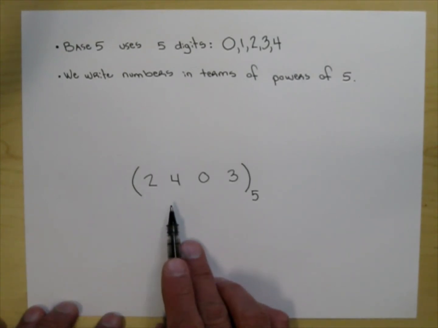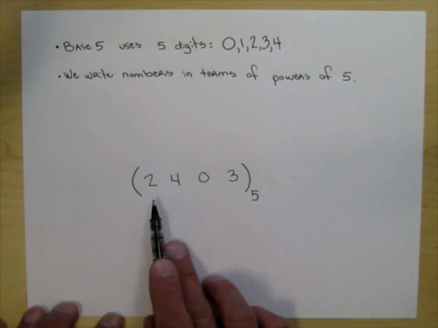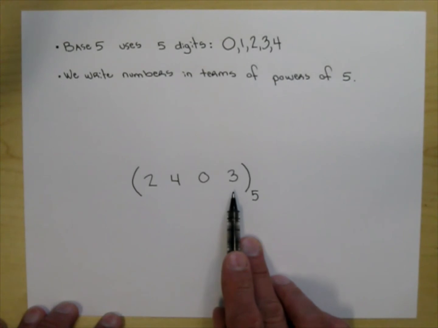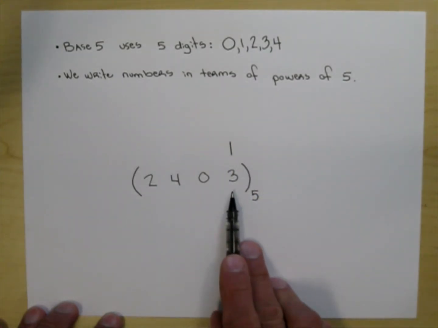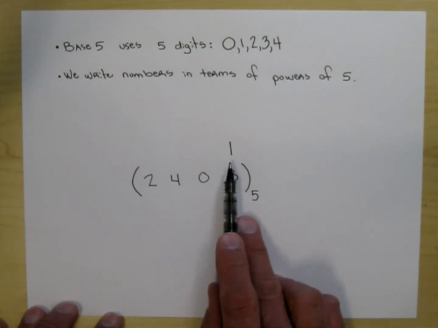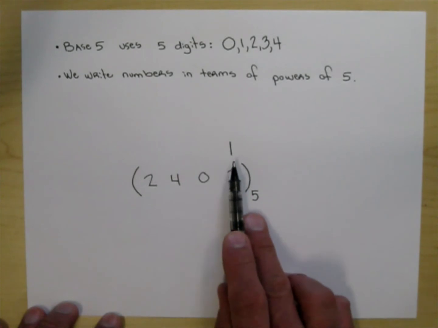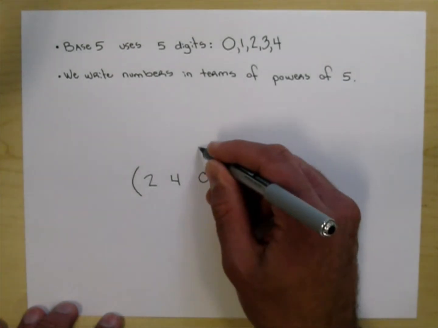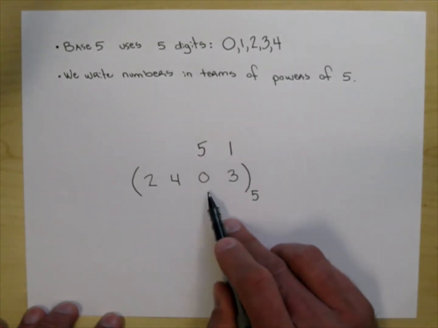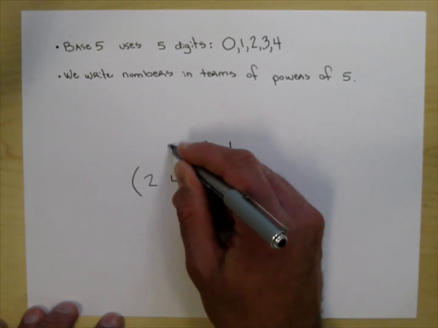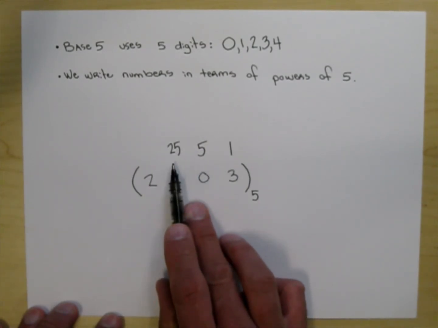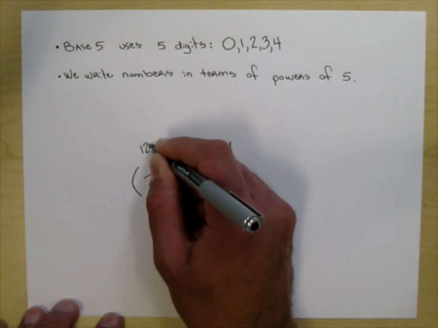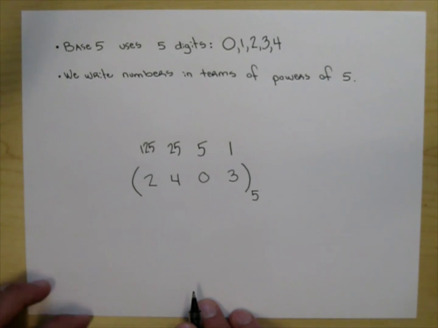Okay, so base 5 is going to be similar to base 10 in the way we start off. Remember, with base 10, that was the ones place. Well, with base 5, the right digit is also in the ones place. Now remember, with base 10, we said that was a geometric sequence. I went 1, 10, 100. Well, we're going to have the same thing, except it's going to go 1 and not 10, but 5. So you have the ones place, you have the fives place, and then 5 times 5 is 25. You have the 25s place. That's weird to have these places instead of tens and hundreds. This is 5 and 25, and then you multiply 25 by 5, and the next one will be 125. And that's that place. And so that's what we have.